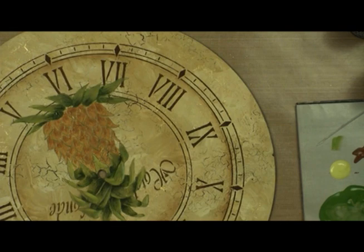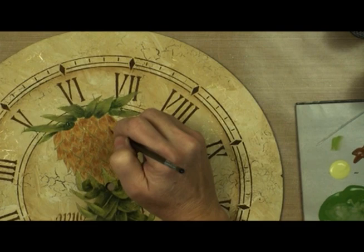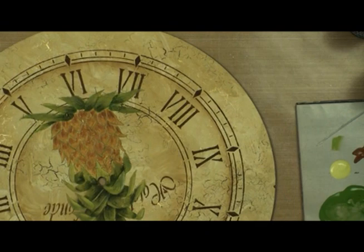Okay, with a dirty brush, we're going to go into burnt umber, and we're going to strengthen the edges and the base. Not bringing it out further than the other color was. And what this is going to do is give us a little bit of a round form to our pineapple. And so it won't look like a flat pineapple. So I'll keep this shading just at the base, at the edges.